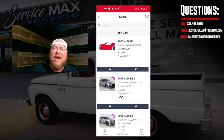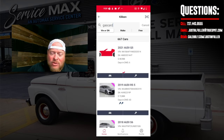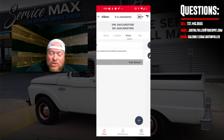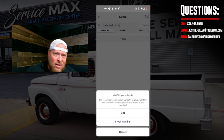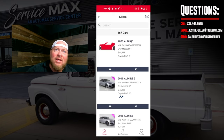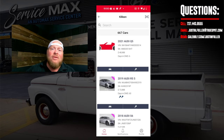For items not yet in the inventory feed — like a trade, dealer plate, gas card, or jump box — type in what you want to add. If it's not in the system, it'll prompt you to add it as a stock number. Once added, connect your key tag the same way. For trade-ins, you can pull the tags off the car you're selling, immediately connect them to the trade's stock number, and when it lands in the inventory feed it'll merge those items. Very easy to do, even for non-inventory items.